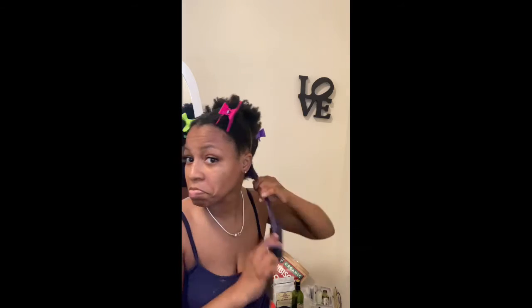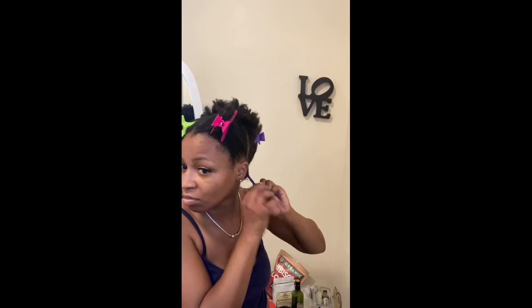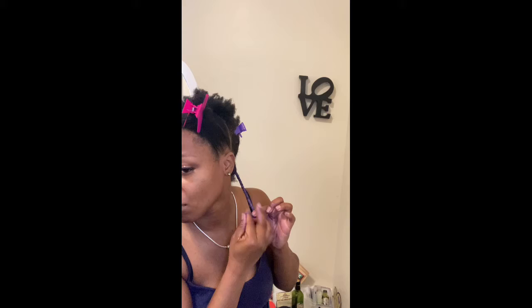You guys will see the difference. They come out so much straighter and elongated if you don't add the water. But once you add the water, they become more plump and juicy. Just watch.